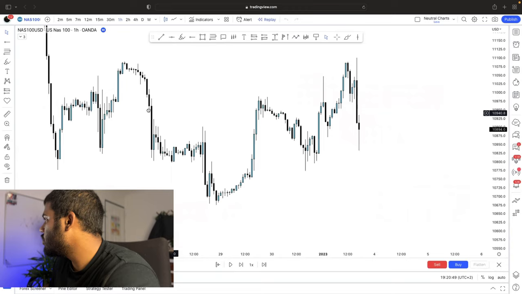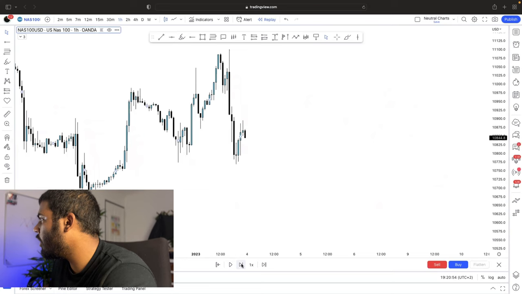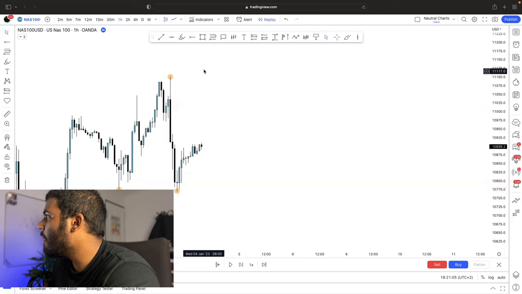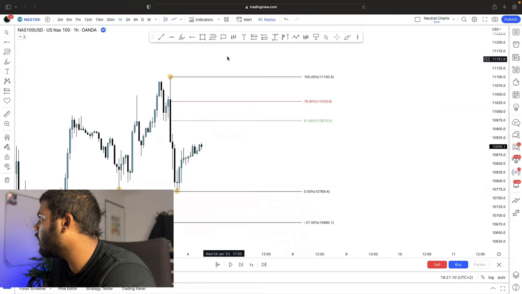Okay, guys, you can see that we have a nice structure going. The market's going, and as you can see right here, here was a higher low, but here's now a lower low as well. And you can see here's a high on top right here. So what we're going to do is pull this from the high to the low like that, and right over here on the 61%, when the market comes back here, you want to be looking for a sell lower.